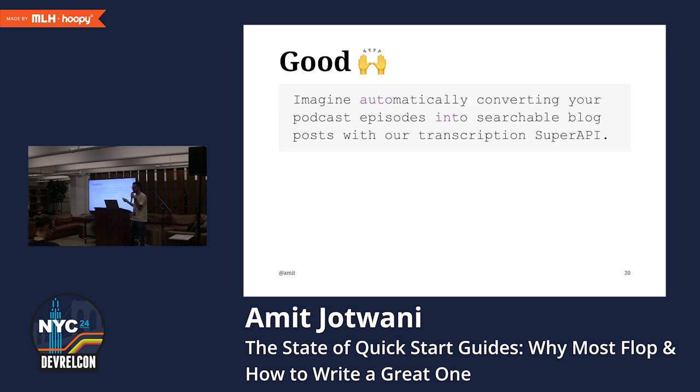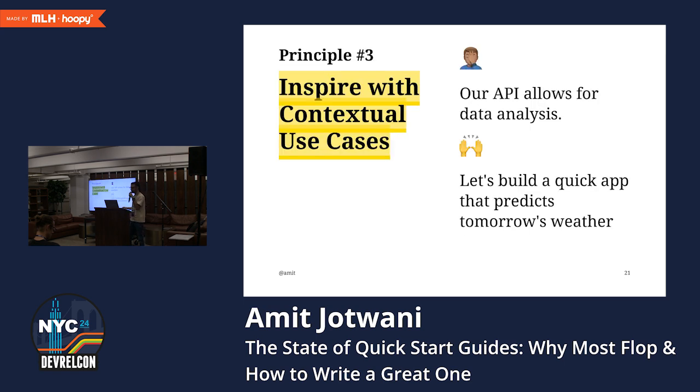But imagine something like this: imagine automatically converting your podcast episodes into searchable blog posts with our transcription Super API. Now you've already started my brain cells going, so give me some examples. This is also good from a sales and marketing point of view because you're pointing developers to the kind of things that are really good use cases of your API. So there's an opportunity to inspire developers with contextual use cases, and we should absolutely use that to excite them.